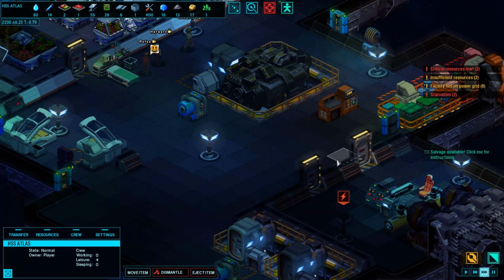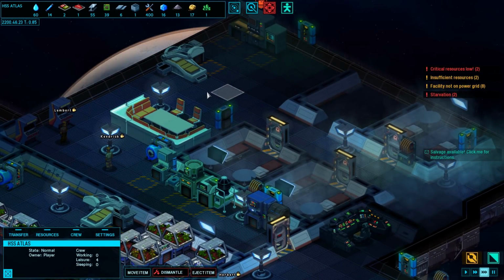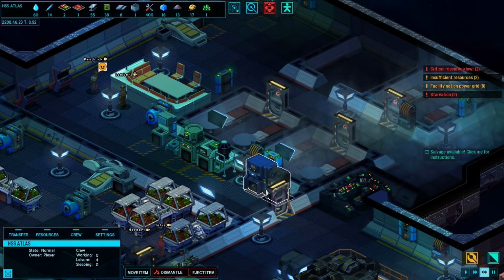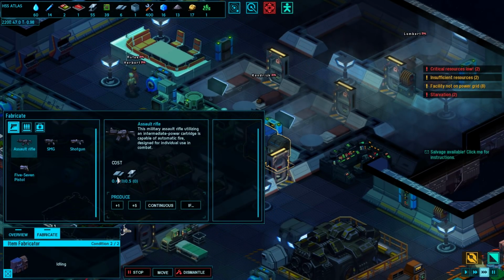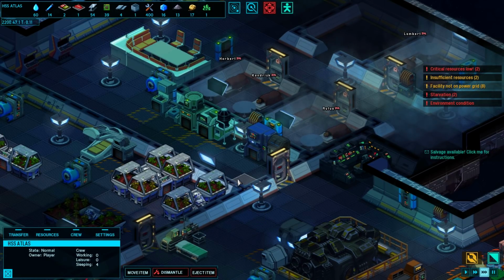I built one somewhere. Is it this? Yes, we can actually fabricate guns, as you can see. Just requires some advances, some basics. Actually make a couple of assault rifles, if we want to, and see how it goes.